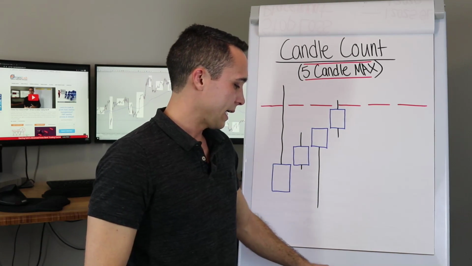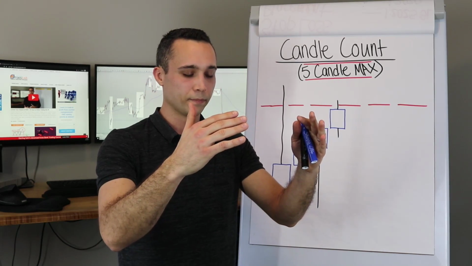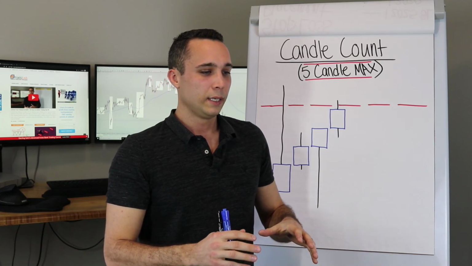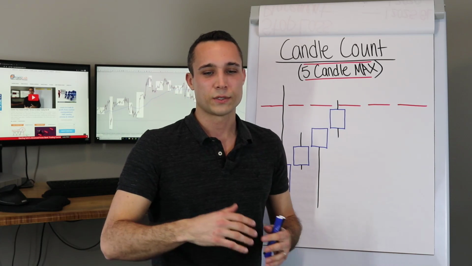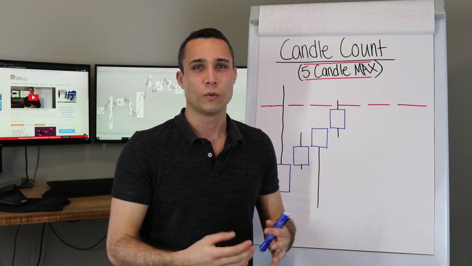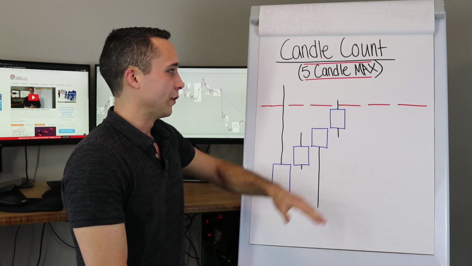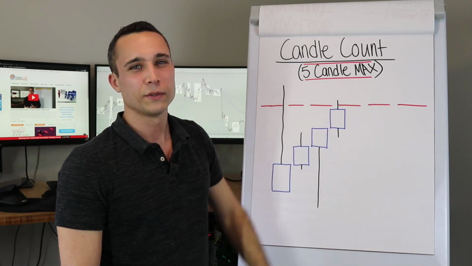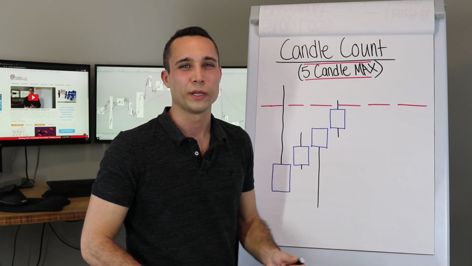Candle count. Let's get into candle count, because when you come into a manipulation point, we have a certain number of candles that we will use to say this is still valid or it's not. Now, one simple rule, and again, I encourage you guys to write down rules, come back to it, add to it, watch the video again and see what you missed. The one basic rule we have for determining whether a level is still holding or not is once two candles consecutively open and close beyond the manipulation point, the trade would get tossed.